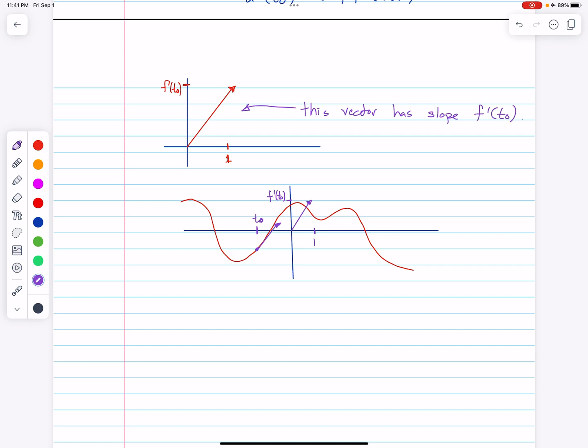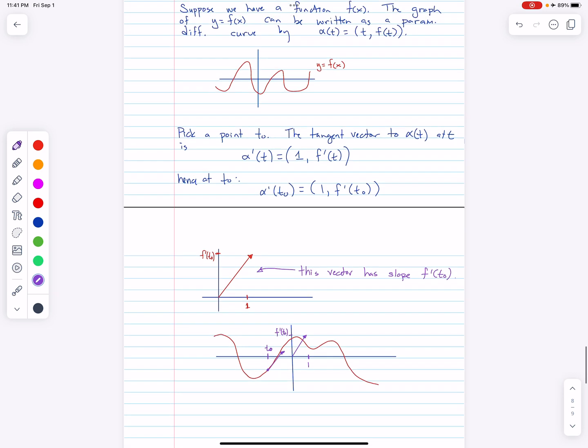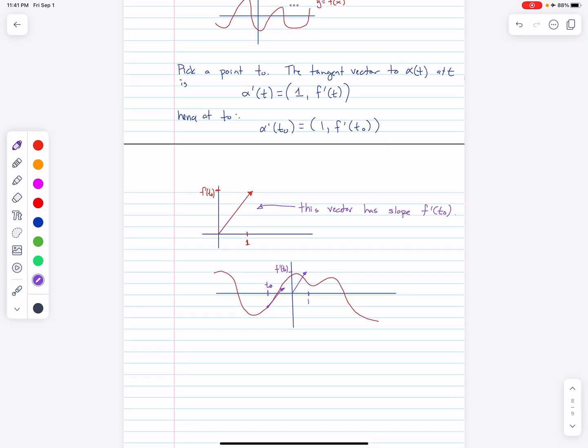And so when you compute this tangent vector, the vector you get is going to be either a point in R3 or a point in R2, right? And if you take that point in R2 and you connect it to the origin with a line, that's going to give you some arrow that has some slope with respect to the x-coordinate. And that arrow that you get is not going to be tangent to the curve. Like this arrow that we get is not tangent to the curve. But if you translate it to the appropriate place, then it will be tangent to the curve.